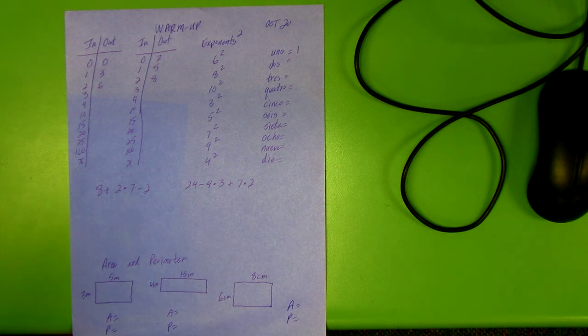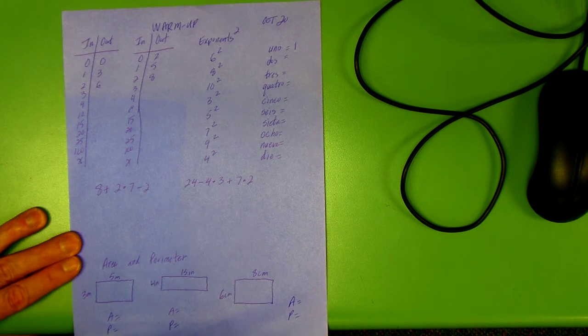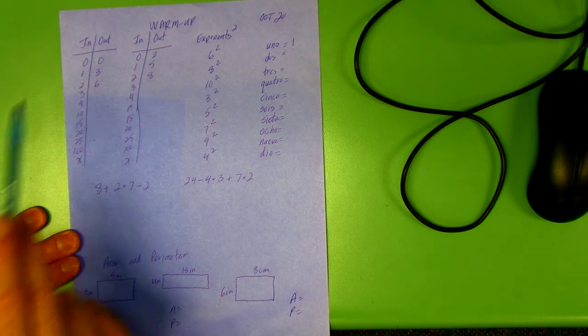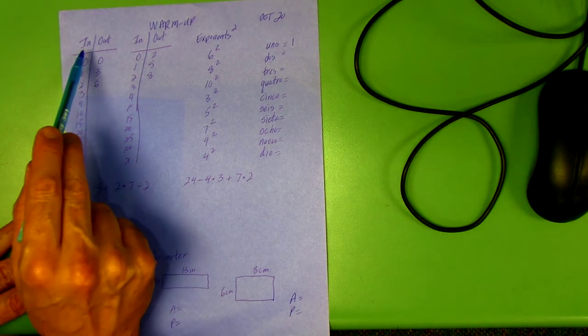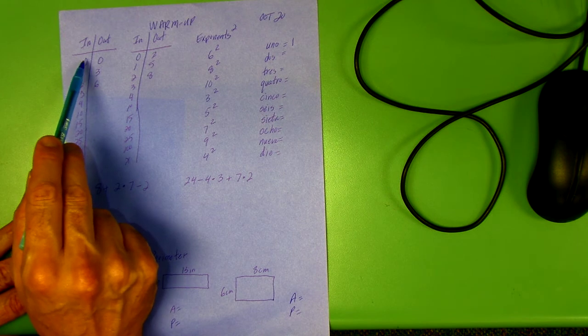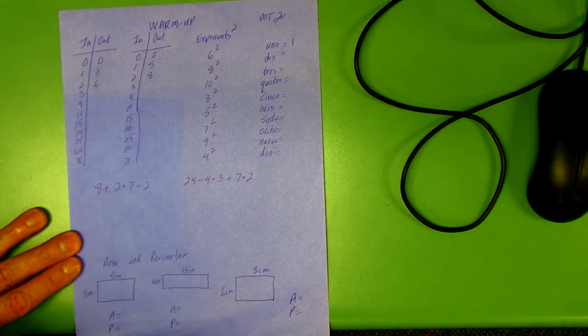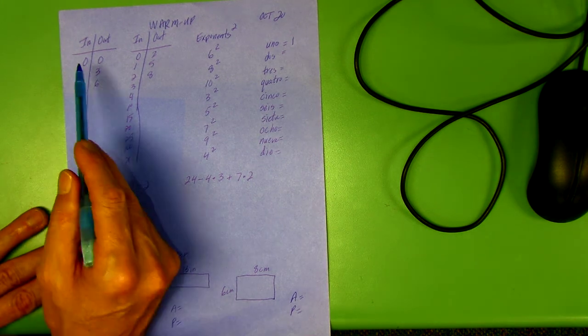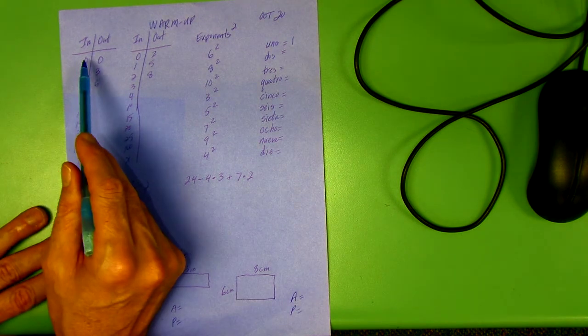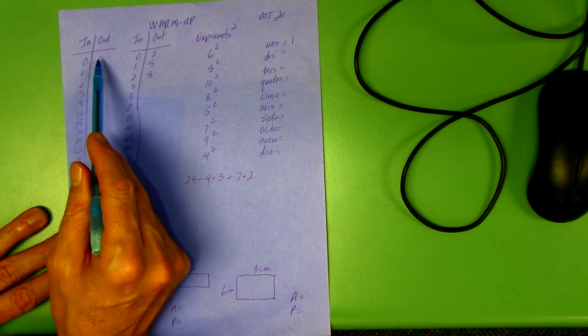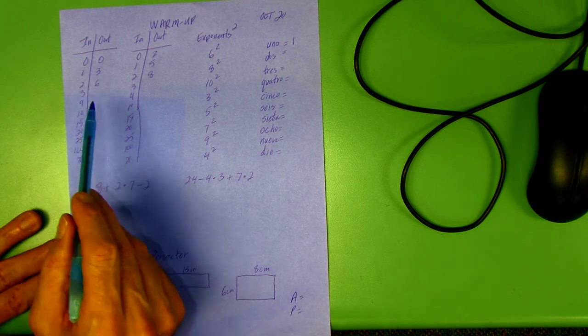Okay, you want to copy this down, and then pause it and work on it for a while, and then come back and see how you did, or come back and get some hints if you're stuck. Again, with these in and outs, what you're trying to do is figure out what is happening to these numbers that I put in to make them turn into the number that comes out. So that first one, zero goes in, and the machine actually does something to it, but still a zero comes out. It's like, what happened, right? Forgot to plug in the machine or something.